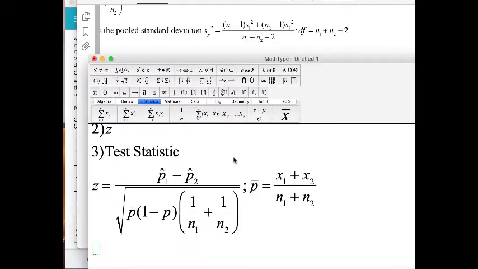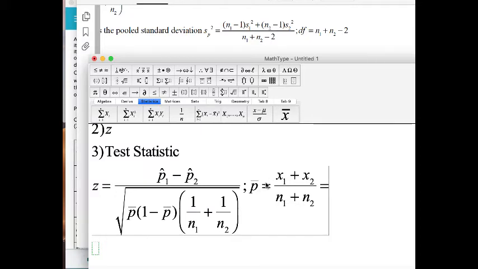Now we have MathType open. So the first thing we're going to do is express P bar. I don't know why, but on ALEKS, it seems like sometimes when you convert it to a decimal expansion, there are some errors. So I've been showing students in my on-ground class to just keep it as a fraction rather than approximating it with a decimal, even though you might do it to 4 places or whatever they tell you for the intermediate computations. I would just leave it as a fraction.